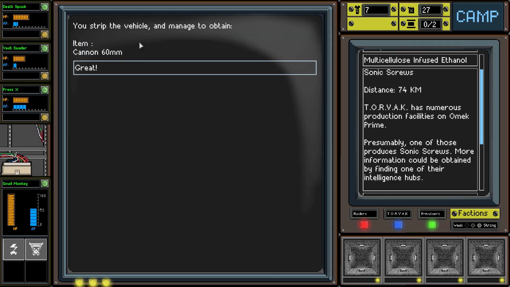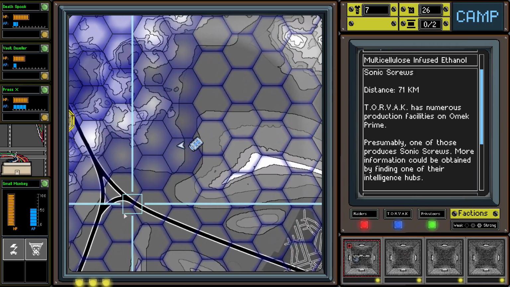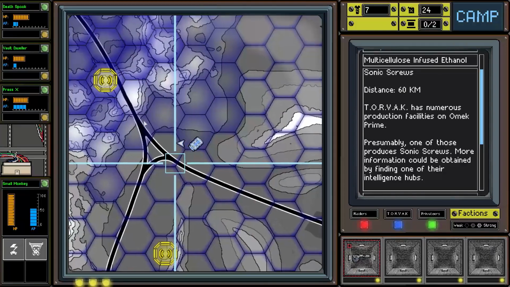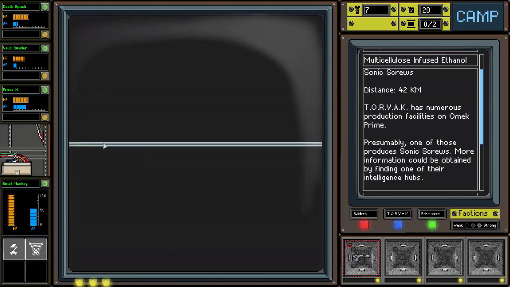Let's investigate the wreck. You strip the vehicle and manage to obtain another weapon. Excellent. Oh, we need to get to a camp for that, huh? Yeah, I definitely want to equip this and get rid of that chainsaw altogether. Don't like it, don't want it, get it out of here. But let's find out what this objective over here is. Meanwhile, we're heading towards the sonic screws anyway.